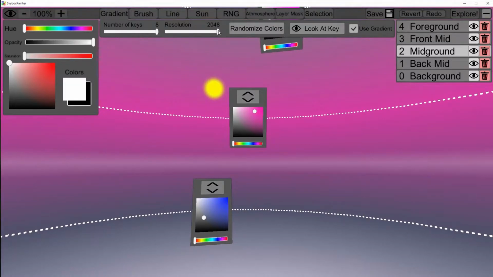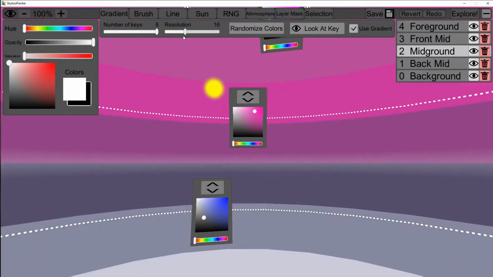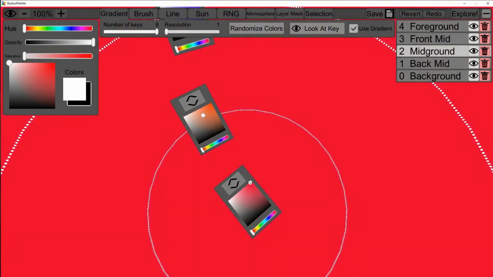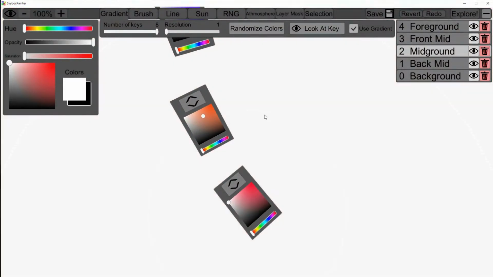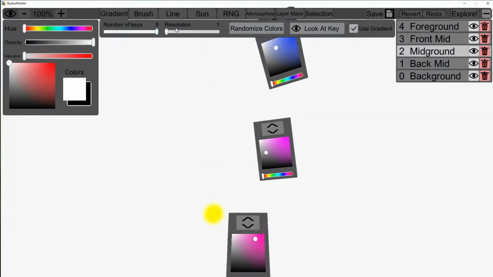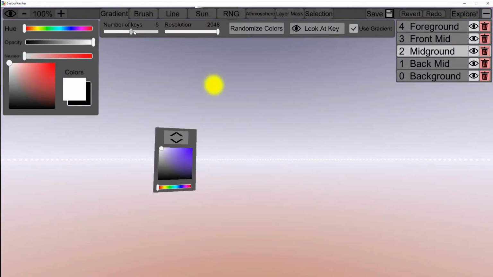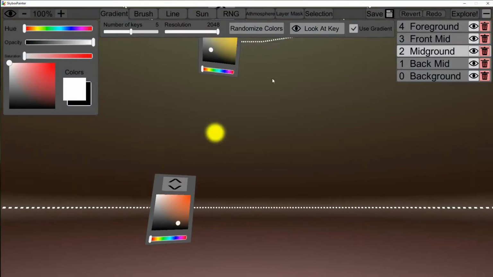The second setting is the resolution, meaning the number of pixel steps your gradient has. So if you set this to a really low level, you can create your own pixel art style skies. If you set this value to 1, then the bottom slider will define the color of your entire sky, which might be pretty useful in some cases. For the sky we are drawing in this tutorial, I will just quickly randomize the colors.